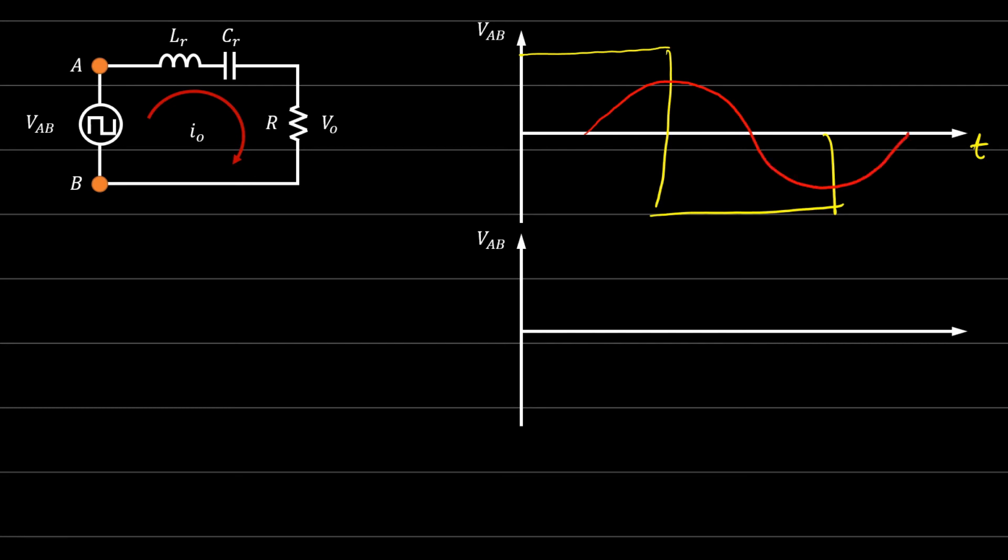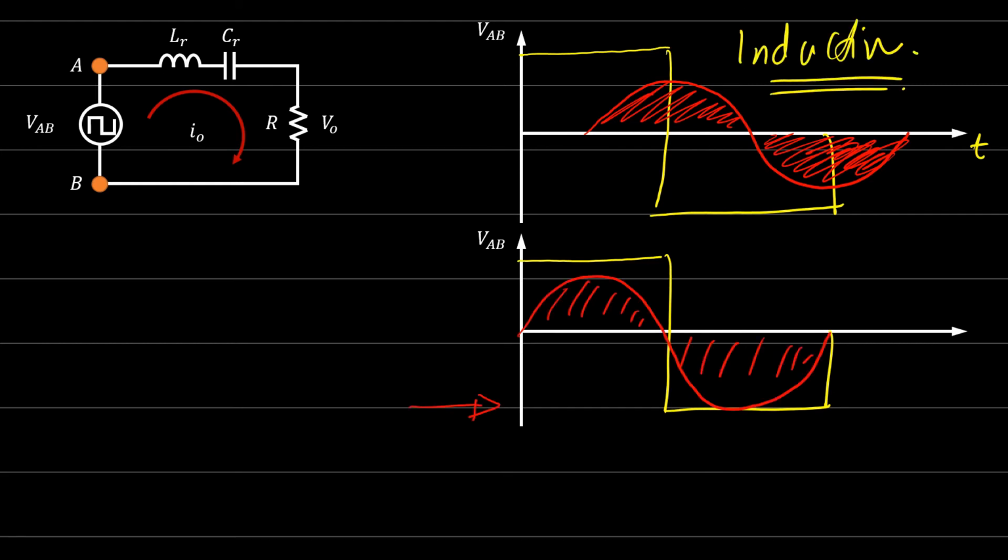This is an inductive circuit. Why is it inductive? Because the current is delayed. When the current is delayed, we say that the inductor holds the current. When the inductor holds the current, this means we have an inductive circuit. Now let's say the input voltage is like this and the current is like this. If we are not operating as a resonant converter, if the load is just a resistive load, so of course this is resistive.